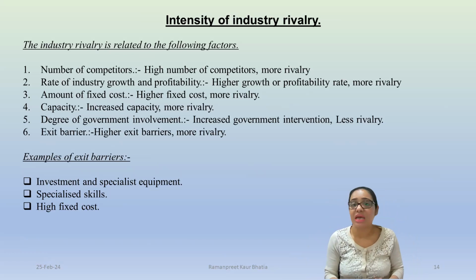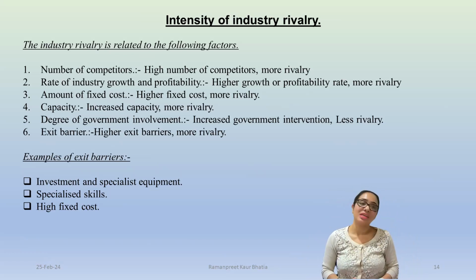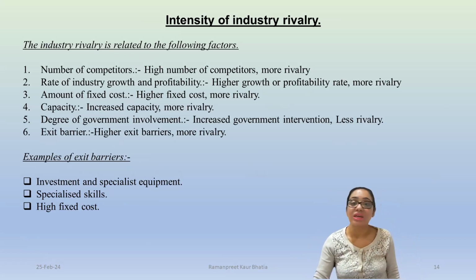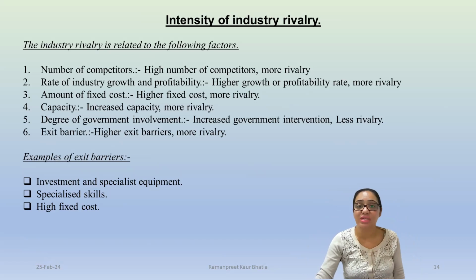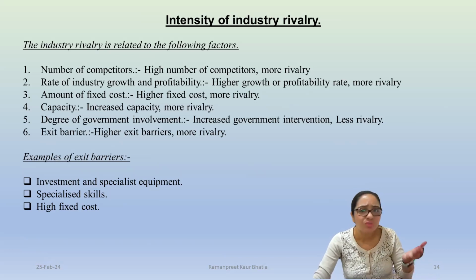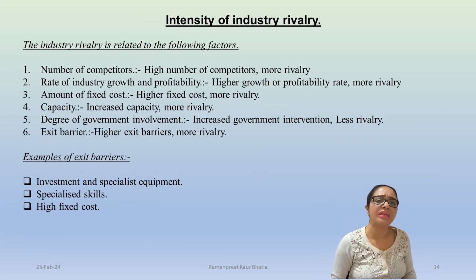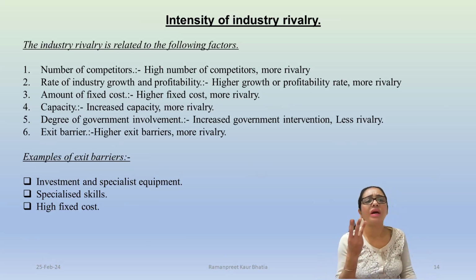The next and last point is exit barrier. If there is an exit barrier, I cannot leave the industry. My organization cannot leave if there is an existing exit barrier. I have to stay back. I have to be in the competition. I have to fight. I have to compete. So in that case, there will be more industry rivalry. What are these exit barriers? We can give the example of three kinds of exit barriers.